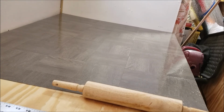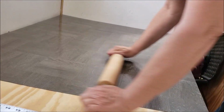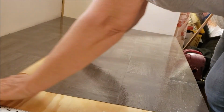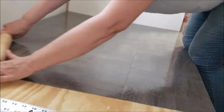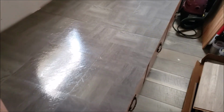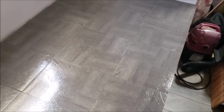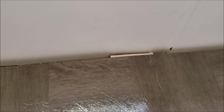Got this section done. Went and got my rolling pin. So we will just make sure we seal it down. And this section is finished. This will make it very nice. I do have to probably put some kind of rubber divider over there or something. Something to keep the dog hair from going back into there. I'm trying to think of some kind of rubber flap or something to make over that section.